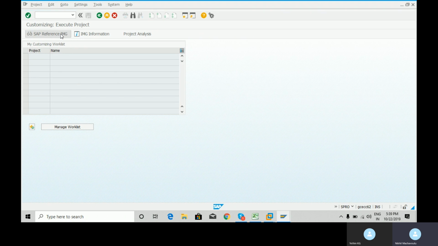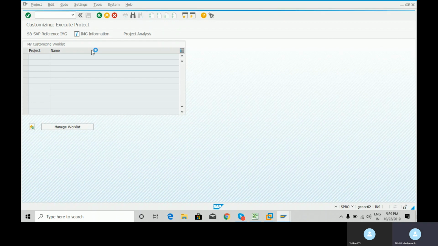Go to SAP Reference IMG. IMG stands for Implementation Guide. An implementation guide is nothing but a huge menu of configurations. Configurations in simple English is nothing but settings.